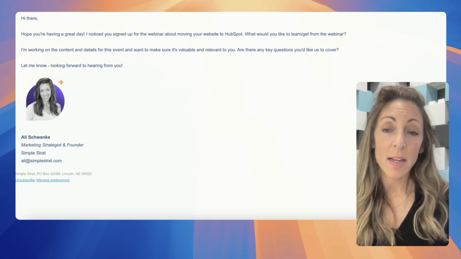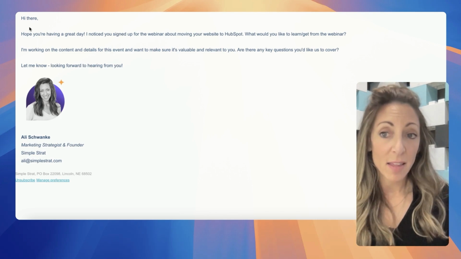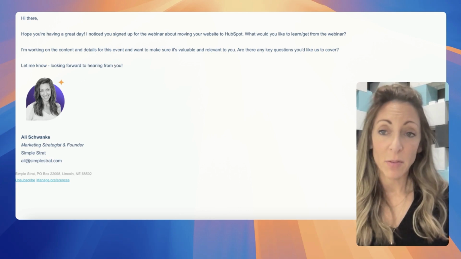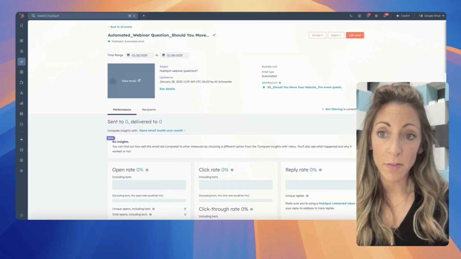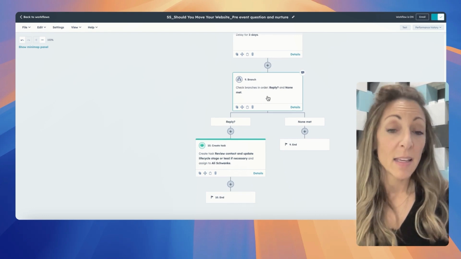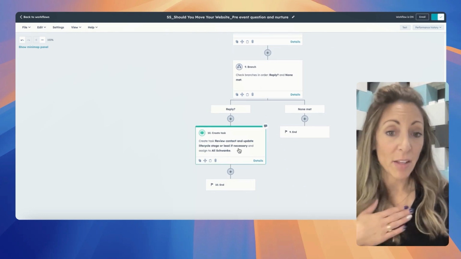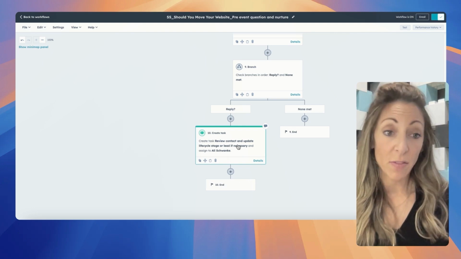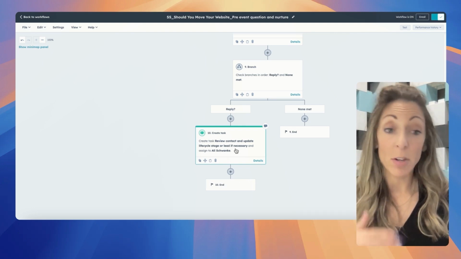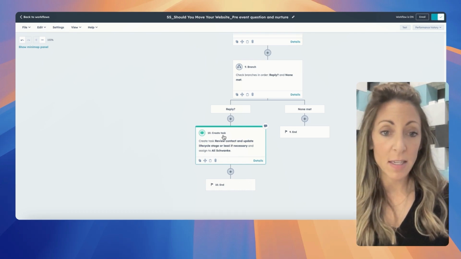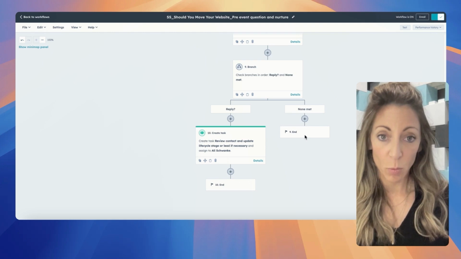Again, this comes from me. It's an automated email, but if they have a first name, it gets filled in with the hi first name, so hi Ali. And then if they respond, in this particular workflow, we've actually got it set, so delay for 3 days. Let's check if they responded. If they did, let's make sure that Ali goes in and reviews their responses, and make sure that if they indicate interest, perhaps we move them to a different life cycle stage. Maybe they're sales qualified, or maybe it's just something to keep in mind. So if that happens, that's here. If not, then we just go ahead and end the workflow.